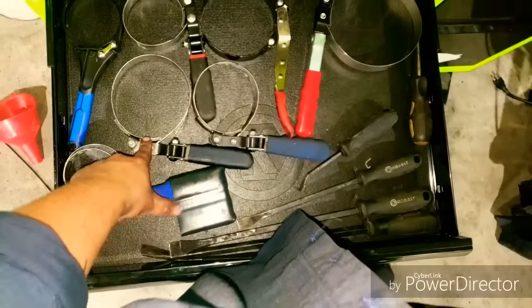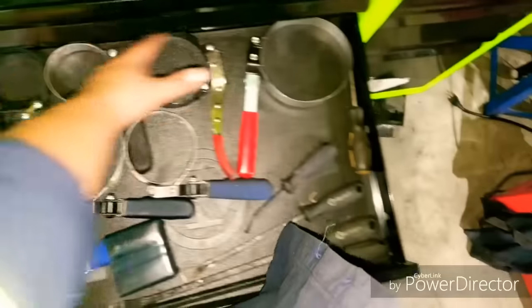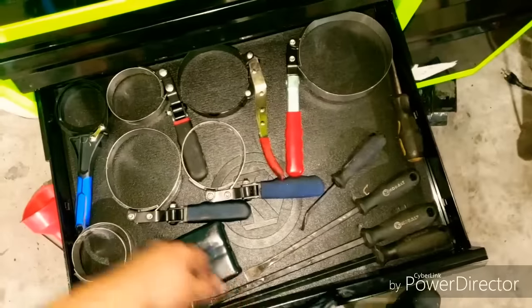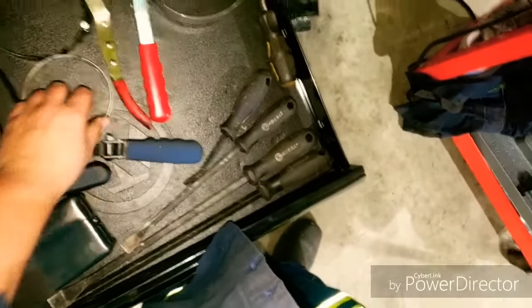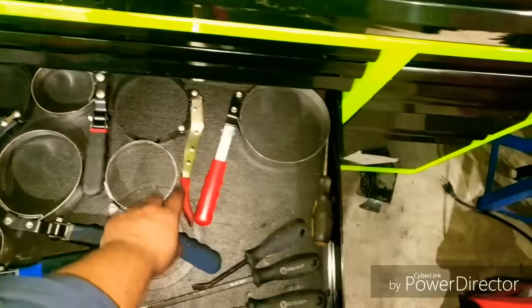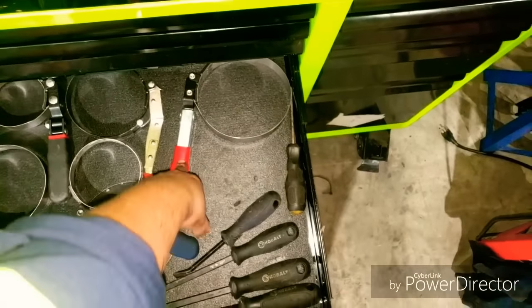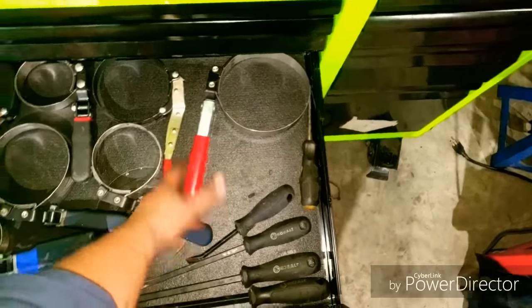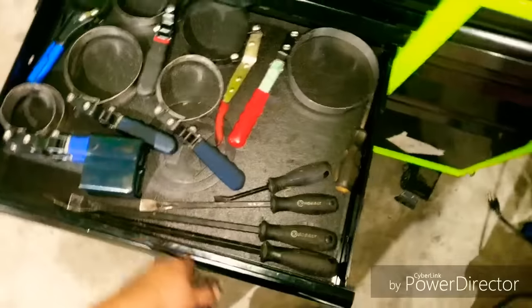This is my oil, my fuel filter, and then all of these are just ones that I've bought and thought they would fit, and they didn't, because I didn't take a filter with me. I actually use this one on our service trucks for the Chevys. I use this one on my old F250. This one was supposed to fit our Fleet Guard filters, but it's too big. This strap wrench came in a kit that actually fit our Fleet Guard filters.